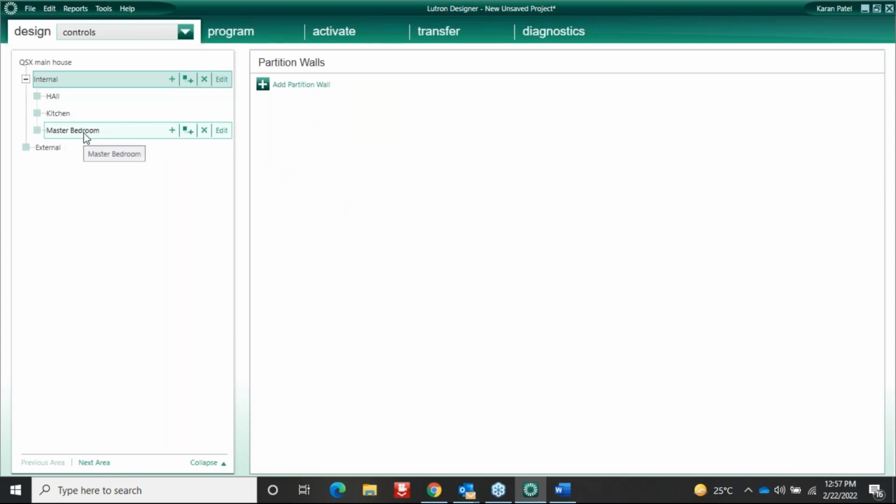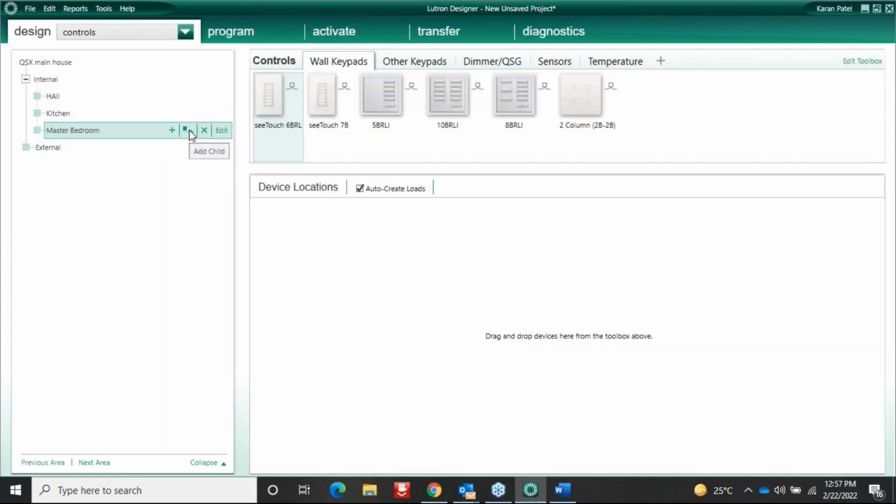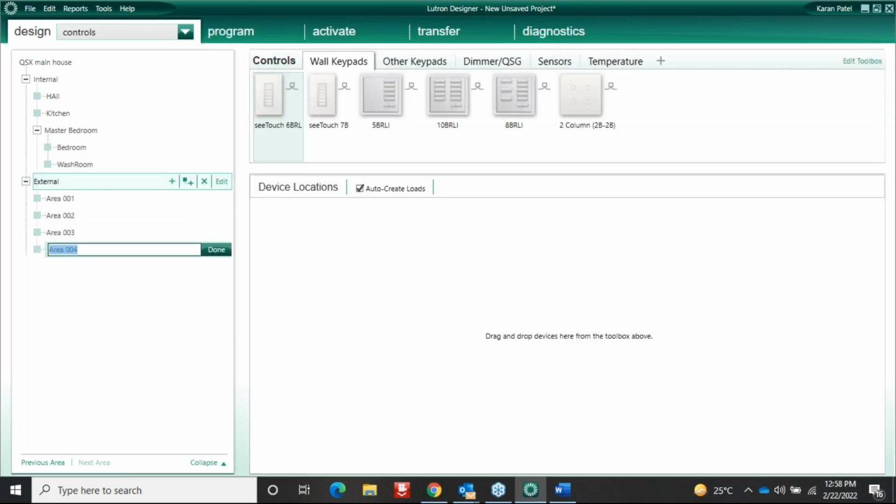And under master bedroom, I will add 2 more areas. So first area is called bedroom, and then second area could be the washroom. Okay. And in the external area, I got 4 areas. One is pool, garden.